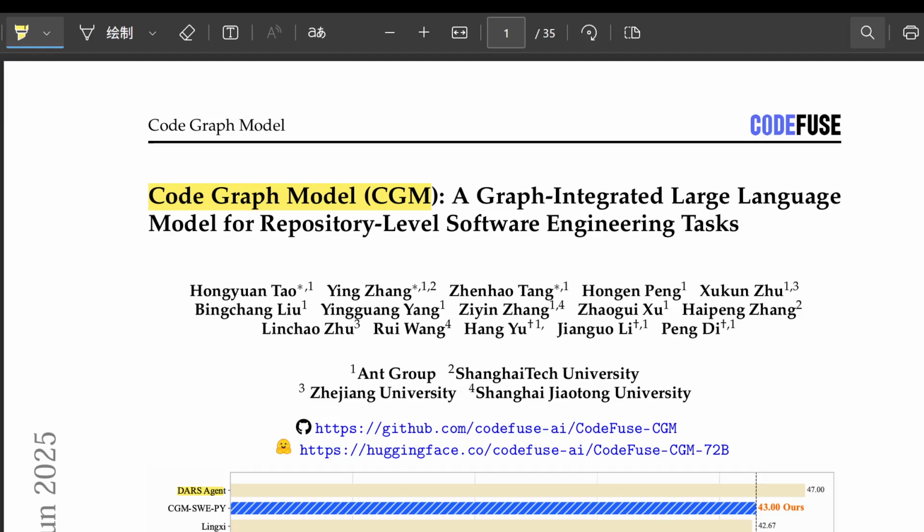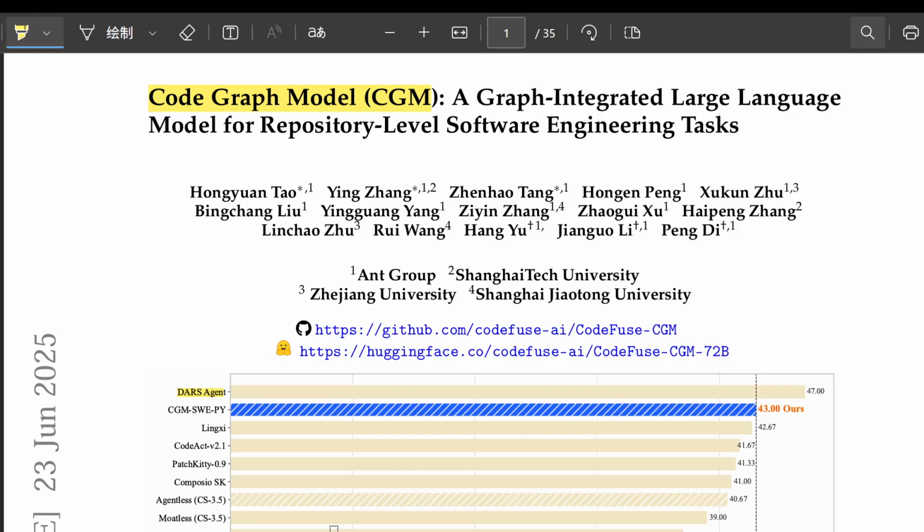So let's start with the problem. We've seen LLMs make incredible strides with isolated coding tasks, seriously impressive, like over 90% accuracy on benchmarks such as HumanEval. They're great at those snippets. But when it comes to real-world software engineering, that's a whole different ballgame. It's never just about one perfect function, is it?